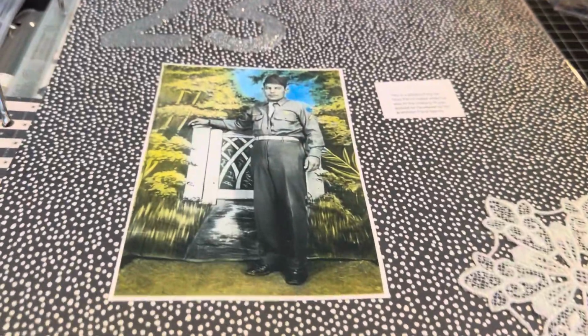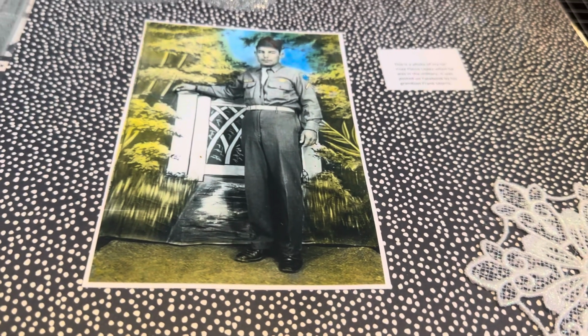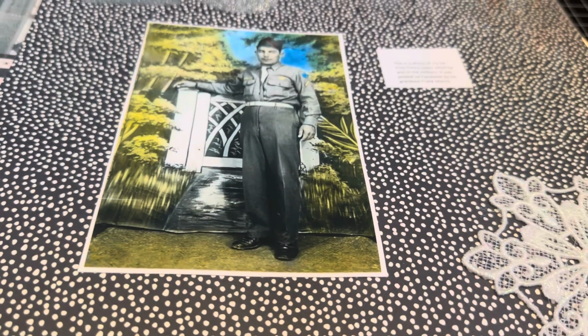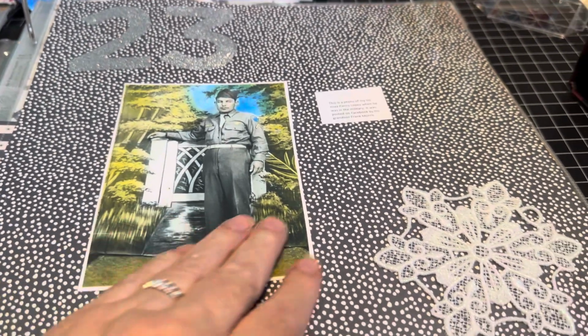This is day 23. This is one of my uncles. He was in World War II. He was missing in action in Siberia for a long time. And he was found eventually. And here he is. It's his story.